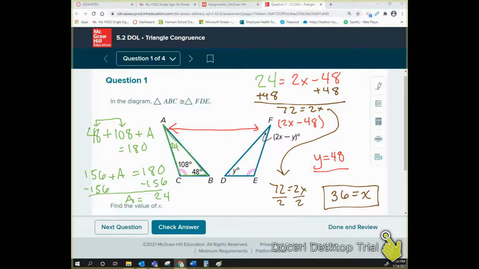So it was only asking for x, but there was quite a bit of information that we had to find before we could figure out what was going on with number 1. While you have the answer, that's good, but I would try this problem and make sure that you could do it as well, so that if and when it comes to a test and this type of problem is on there, you'll know how to do it.